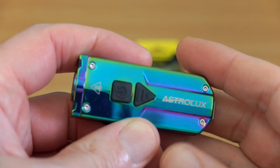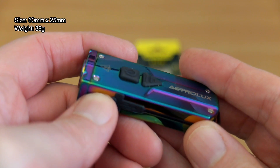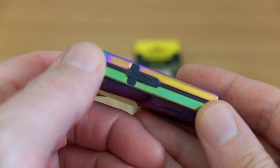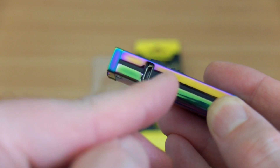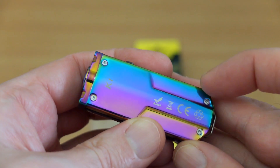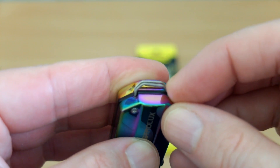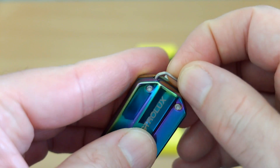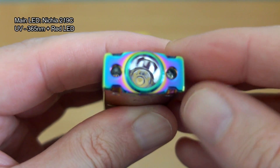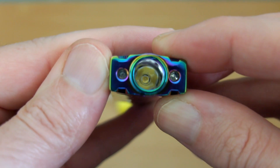This is just a basic package — you get the light in a plastic container, no user manual provided. The size of the keychain light is pretty much the same as the Nitecore Tip — I'm trying to get some tips in so I can do a shootout between all these lights, maybe a week or two away. The micro USB port has a cover, which is nice to see. The finish is available in different colors and it actually feels really good — much more dense and solid than I expected. There are a couple of metal loops at the back which you can split; putting them together gives a decent bit of grip on the keychain.